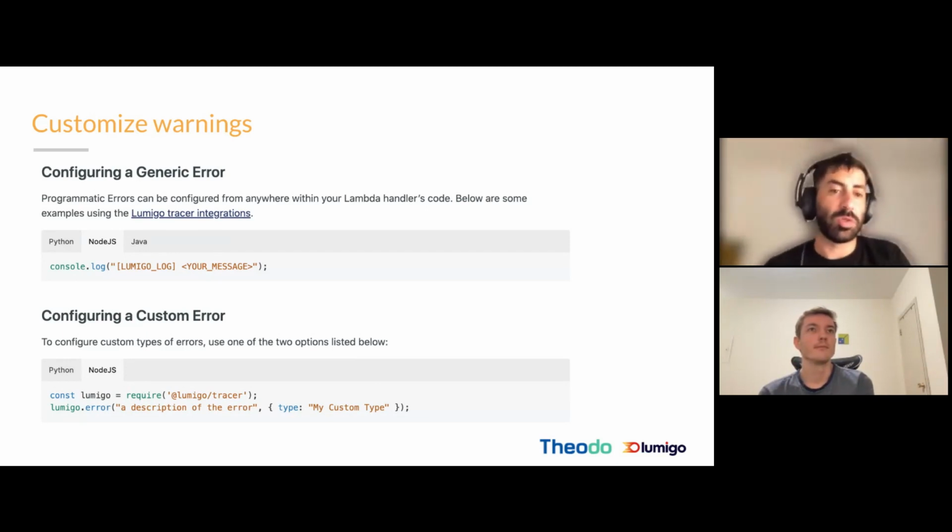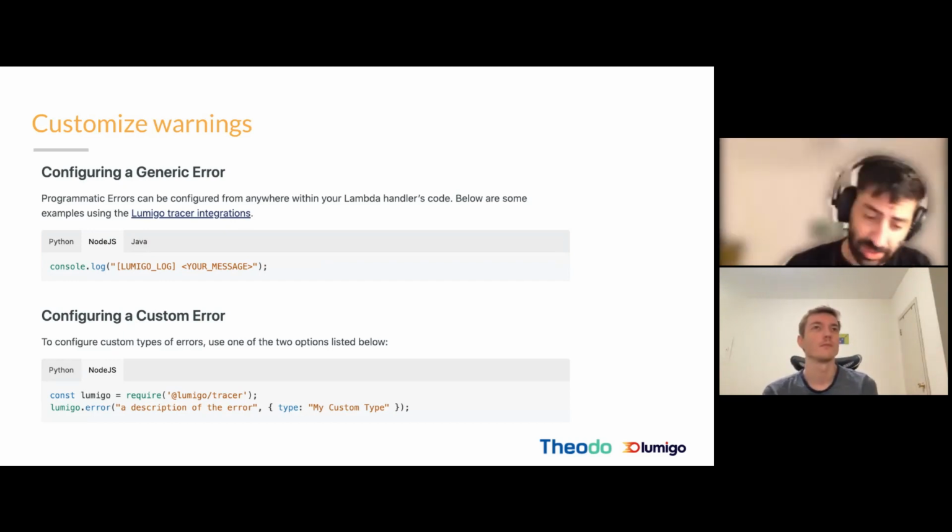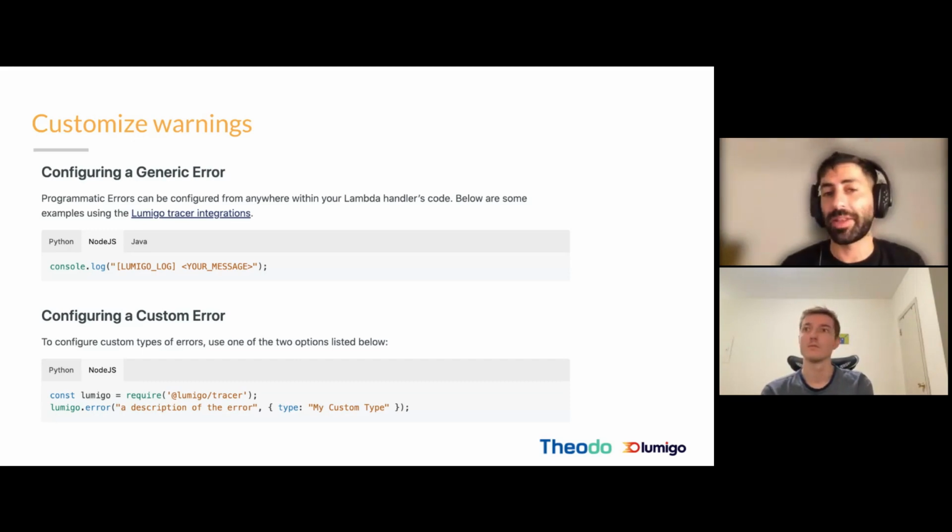There are a few ways to do so, for all kinds of errors. You can just configure a generic error, meaning every time the condition is met, what you will see is just a generic programmatic error in the platform.